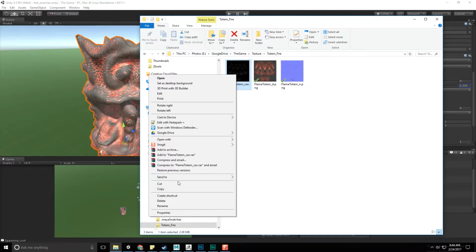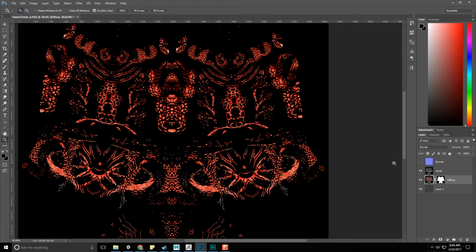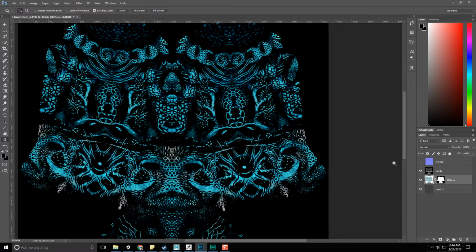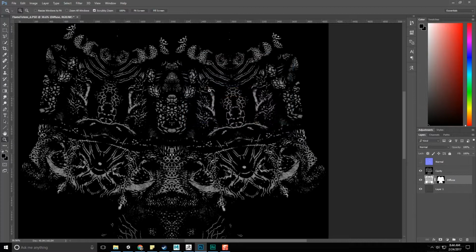Let's grab the diffuse map there, copy, and actually we're going to want the inverse of this, I think. White in this case was the parts that we're going to pulse with energy, but I want the exact opposite. So let's come over to Photoshop, go to cavity, hit Control I and Control U, and then do a desaturation on that entire object.